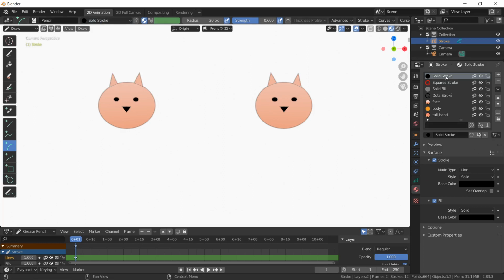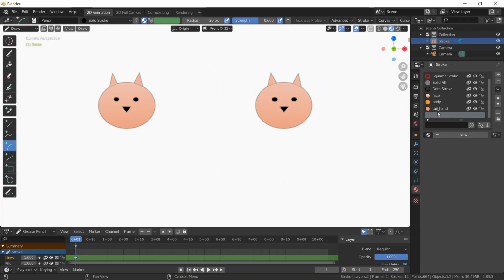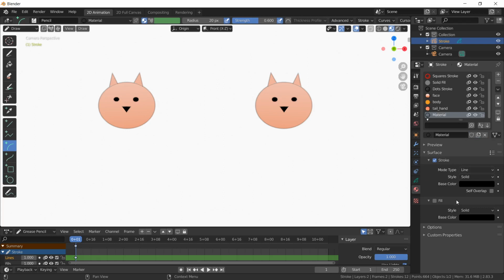So I'll come to my solid stroke over here. I will not say fill. Okay. Let me make a different structure here. So I'll add one more material. This will be for my nose. For this nose I'm not filling it up, I'm just giving it a stroke. So I'll give the material as nose. So yeah, nose is selected, my curve is selected.